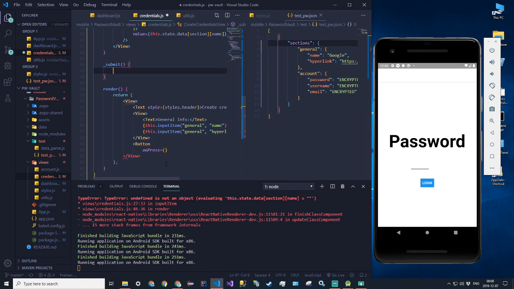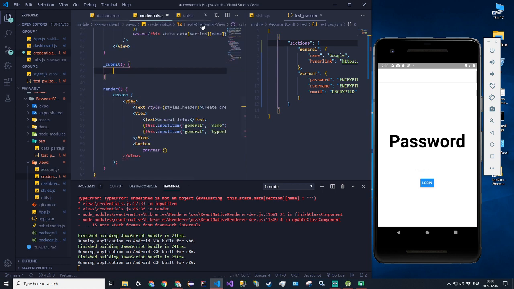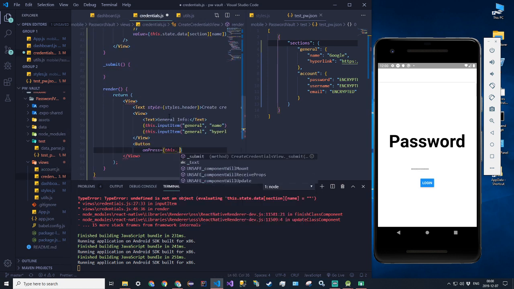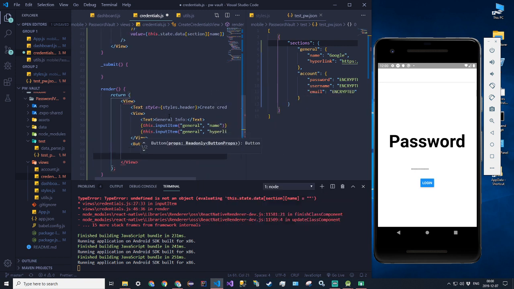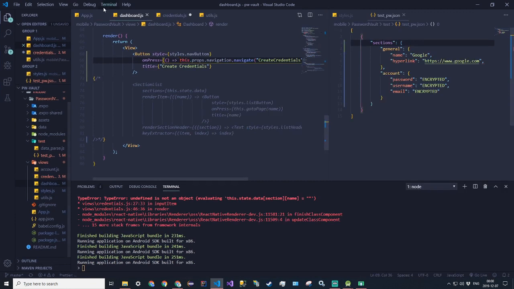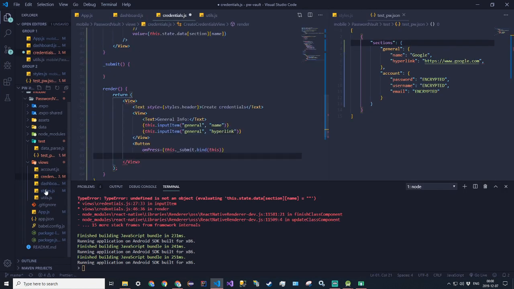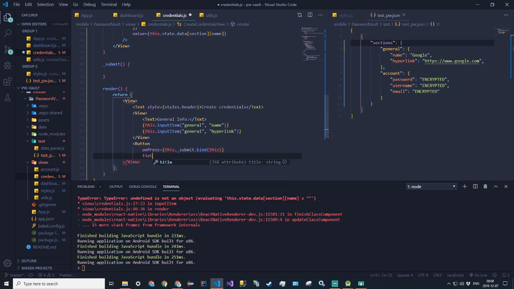So we're going to create a function there, and then in account, what do we do? This dot, all right. So we need to do that little bind thing. So this.submit.bind(this). I don't know why I had to do it, but dashboard. I can't see right now. Hold on. Title is equal to login. That's all. Okay. Title is equal to add credentials.